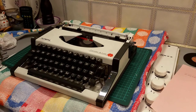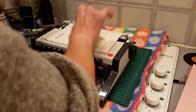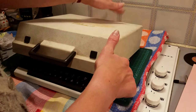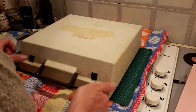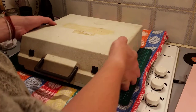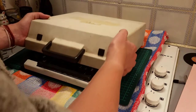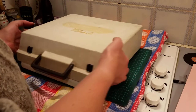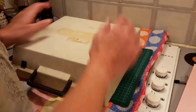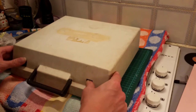The case, practically every case I've ever seen has got a split here, mainly because when people put on the lid they're yanking it too far forward. So I'll just put the machine back together, put the case on, make sure the back is fully down, engaged forward, and it should just fall on like a glove. If you get to this point and it won't go down, basically what's happening is this lip here is too high up, it's catching on the back, so be careful of that. See, won't go on. Little squeeze. Okay, come on with you. There we go. So they're always practically cracked here, and you could probably put a bit of superglue on that, just look after that.